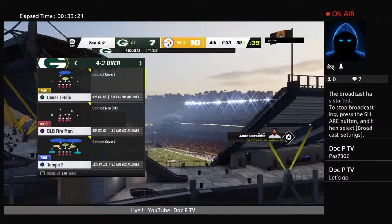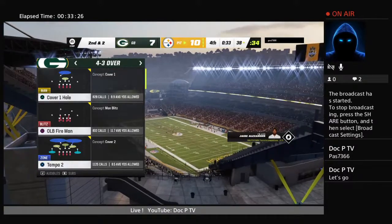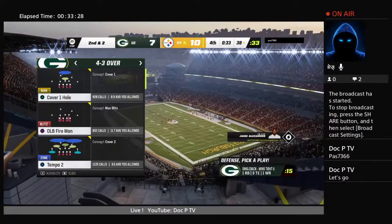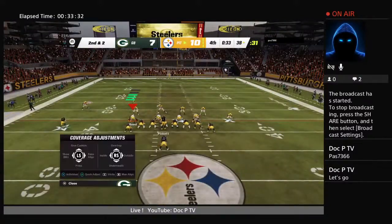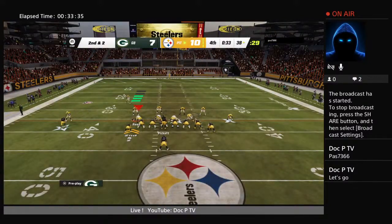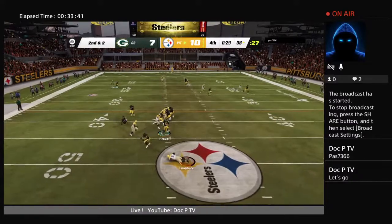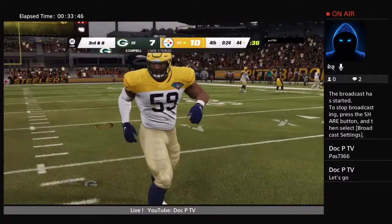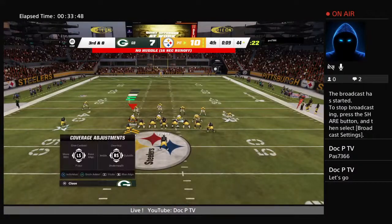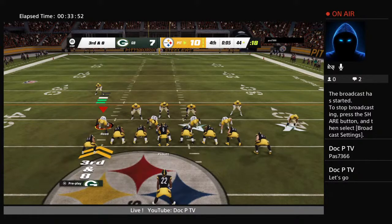Now the Packers going to burn their 3rd and final timeout as the clock will stop with 33 seconds remaining. So they come up on 2nd down. If they can get another run like we just saw, would likely put an end to this thing. That one looks like he'll throw here. And he can't get a throw away. He's taken down. And now on 3rd down, they'll need to get it to the 36 to pick up the first.